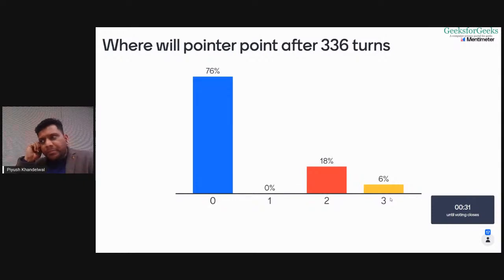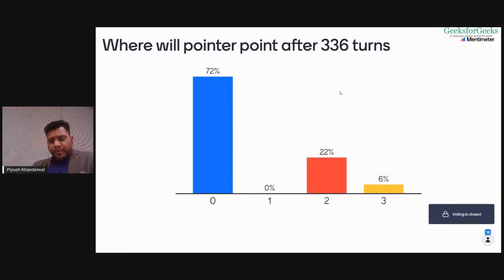Most of the people are saying it's 0. Some are saying it's 2. Some are saying it's 3, right? Let me verify what it will be.